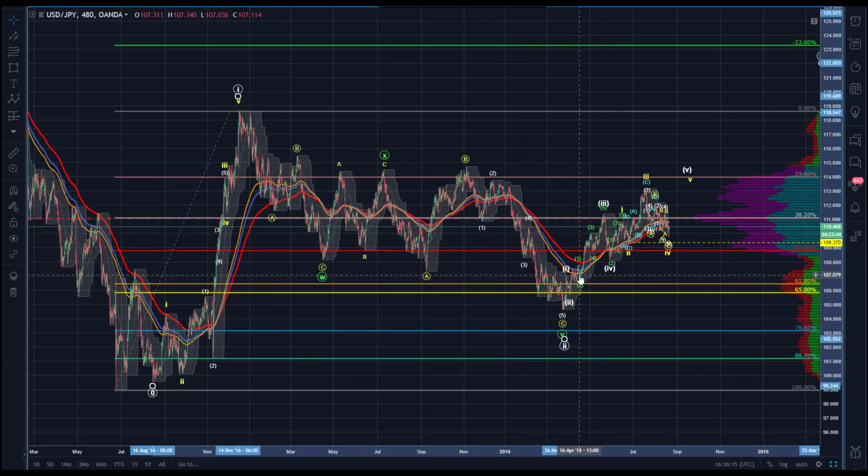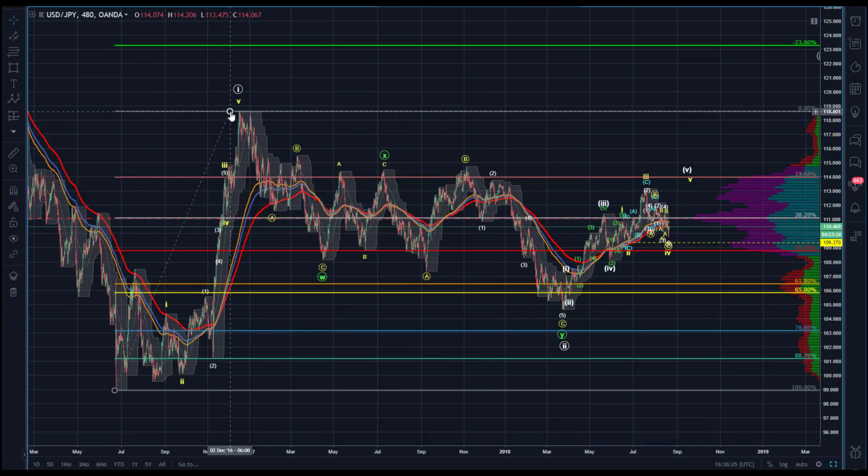Now we've gone through it, so you look at that and you go, well, why does it stop there? We can look left and ask, do I have any structural resistance offering support? It took me a minute, but here it is. It's almost always going to be an algo play.